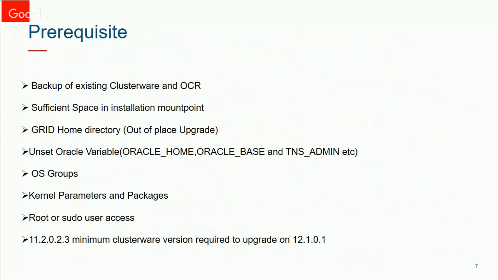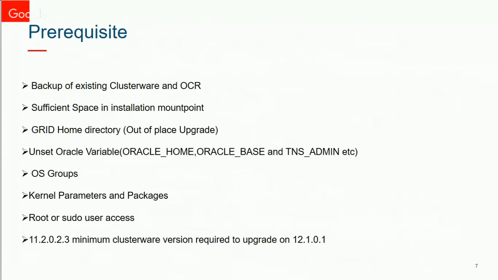Before starting the upgrade, you need to unset these parameters: ORACLE_HOME, ORACLE_BASE, and TNS_ADMIN. You have to check that all OS groups and users are intact, by checking id oracle and id grid, so you can check whether users are equivalent to when you did the installation the first time. You can also run runcluvfy before doing the upgrade. That is one of the big prerequisites you can perform.